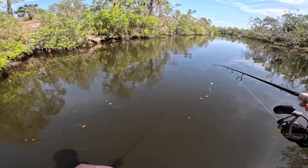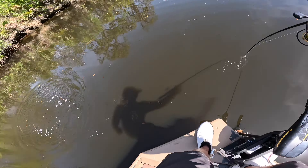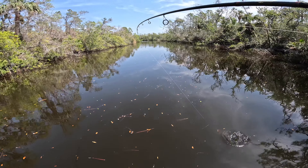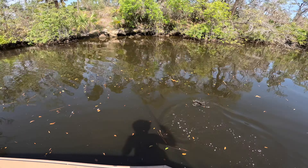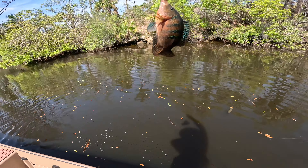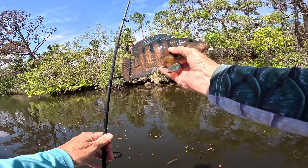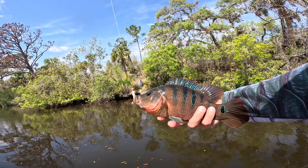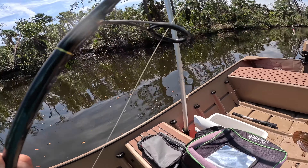There he comes — oh, that's a decent one. There he is! Usually once they turn around and head back for cover you don't see them again, but this guy wasn't giving up. Man, they're so pretty — look at that, turquoise or aqua blue fins. That is one cool-looking fish, look at those colors. Barely big enough to keep, but whatever. I know they like to hang in these cattails.